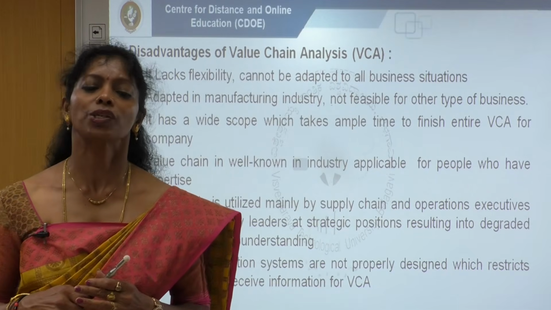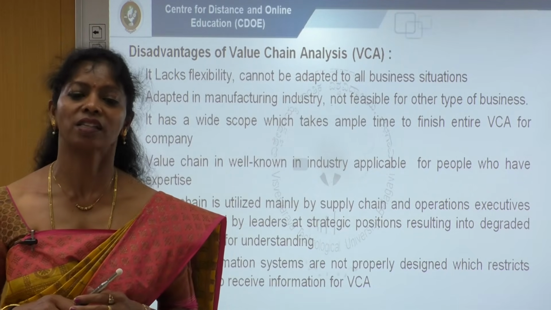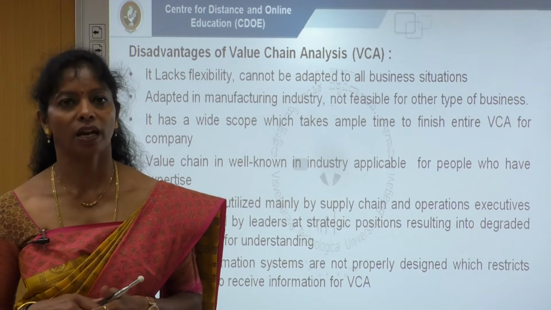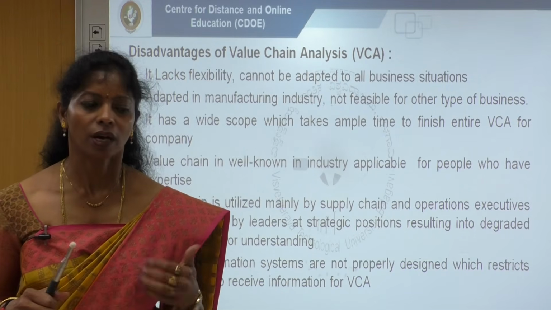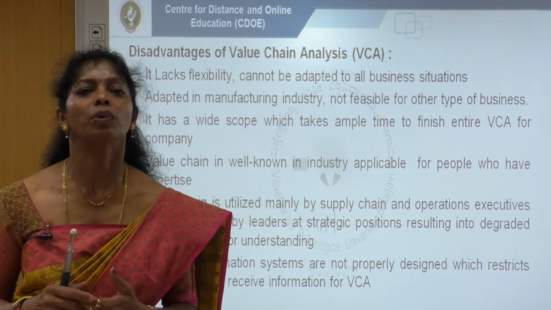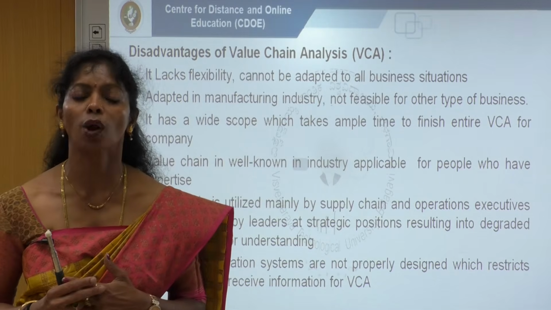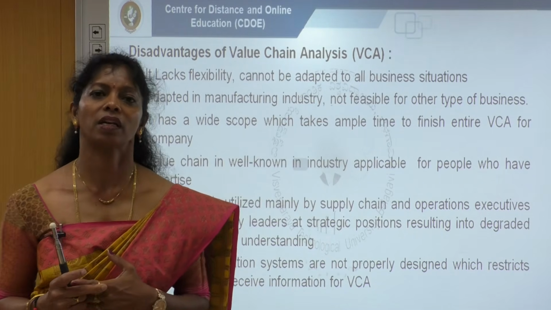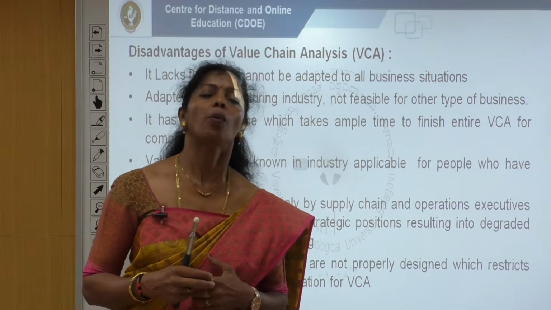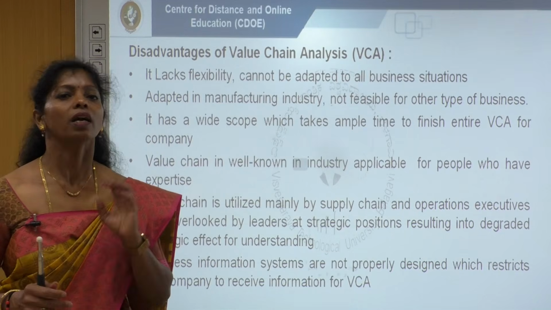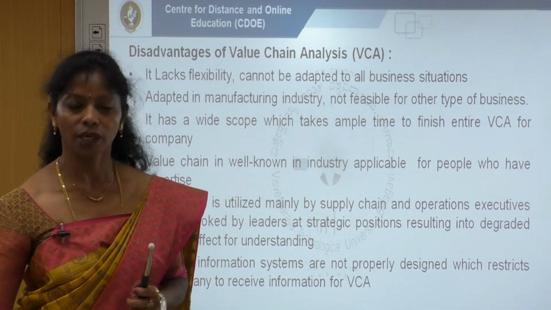Business information systems may not be properly designed, which restricts the company from receiving information from value chain analysis. Some of the components can be overlooked, left out or ignored where the business information systems are not properly designed. If not properly designed, then automatically that can become a disadvantage or a demerit of value chain analysis. So, this was about the advantages and disadvantages of value chain analysis.